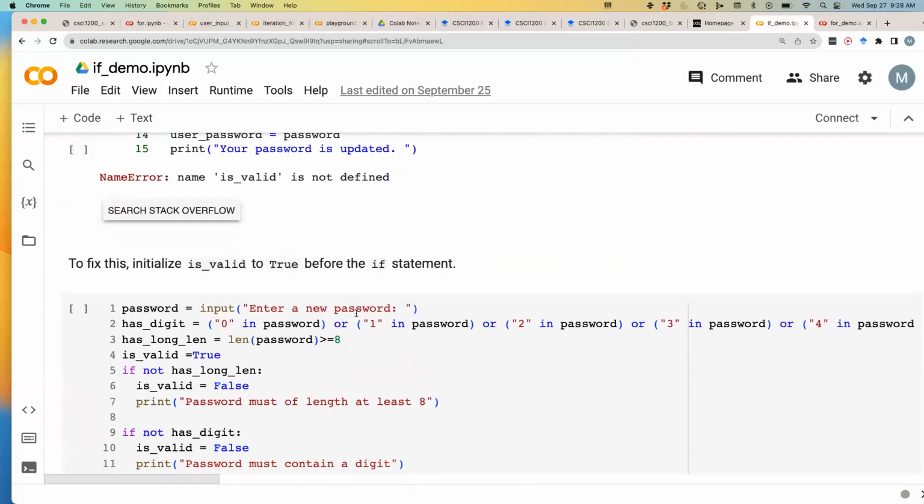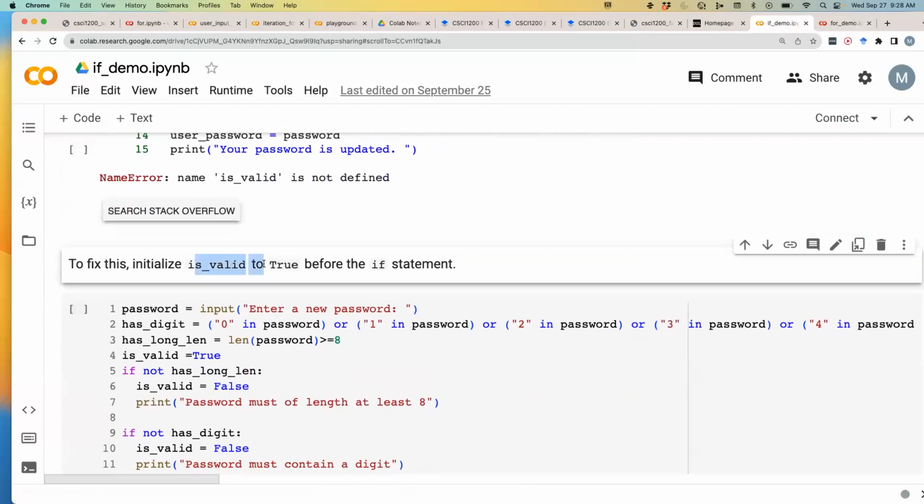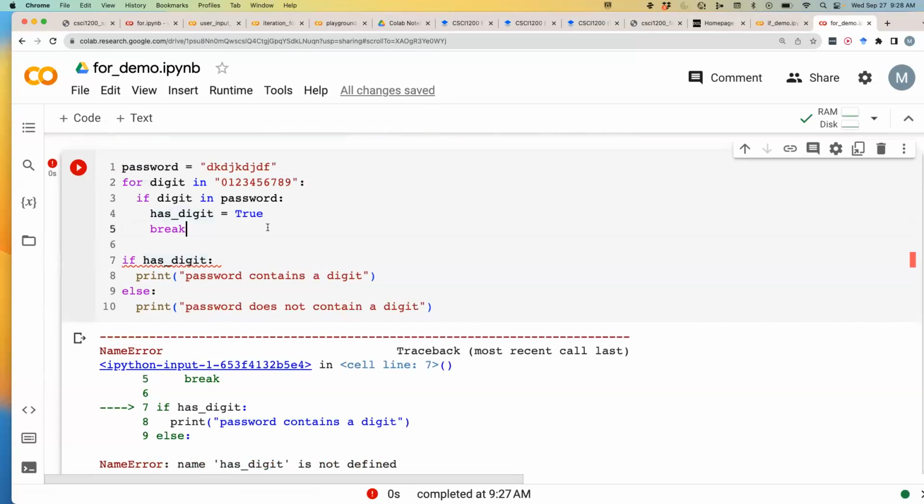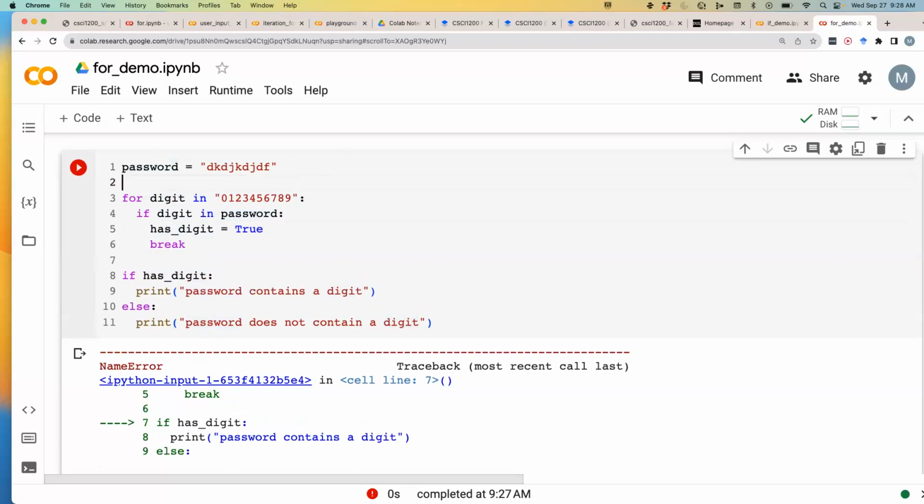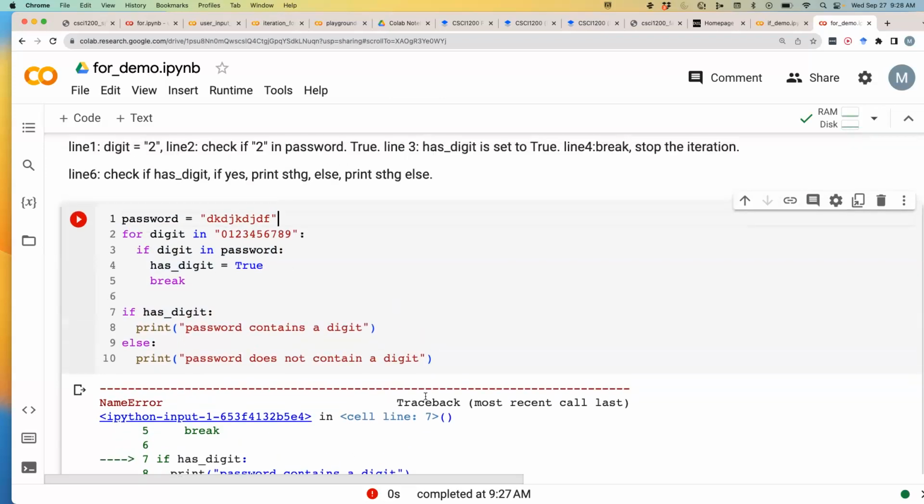So just like before, you always initialize its value to some value before the if statement. Okay, so here, not just before the if statement, we're going to do it before the for loop.